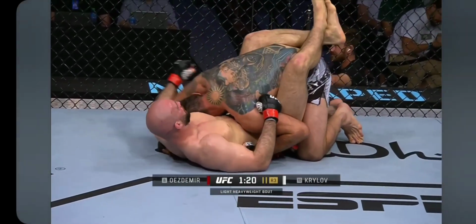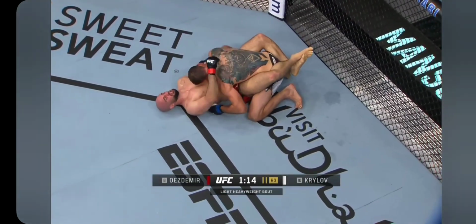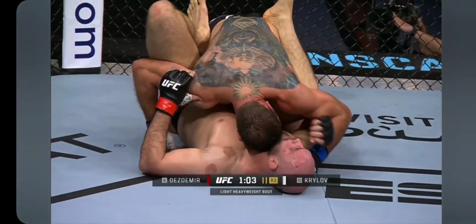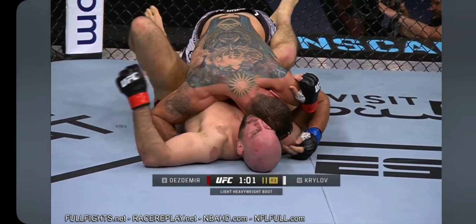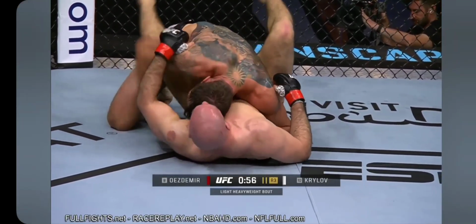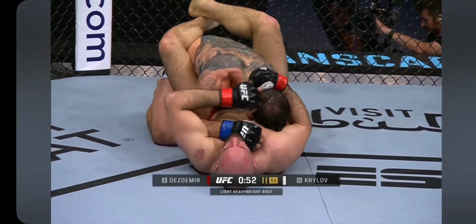I mean, outside of the very start of this fight, Nikita Krylov has looked phenomenal. 1.5 minutes, Volkan. I think he came out very confident in himself, which after the Gustafsson fight, you absolutely should. But he got cracked right away. And then he wanted to get it back, and he got cracked again. You know what I mean? It really is like a drug, though. Whenever you get addicted to knocking someone out, you go chase that. He recognized, well, this guy ain't going nowhere. Let me slow it down and let me fight the way that we have trained to fight. And he has looked fantastic from that moment on.